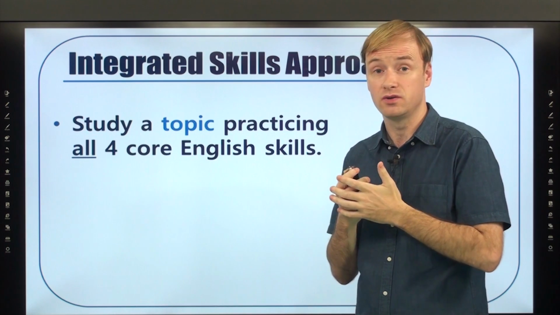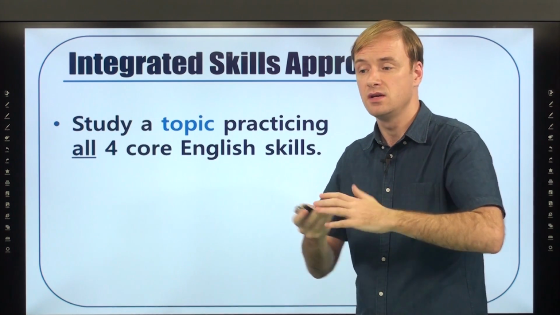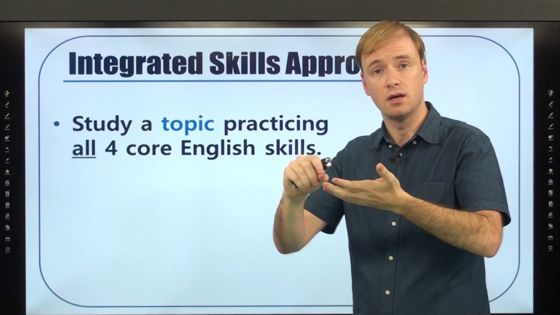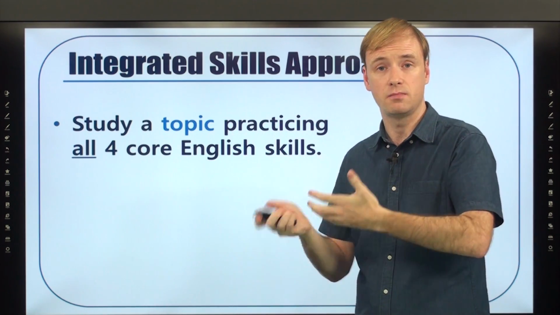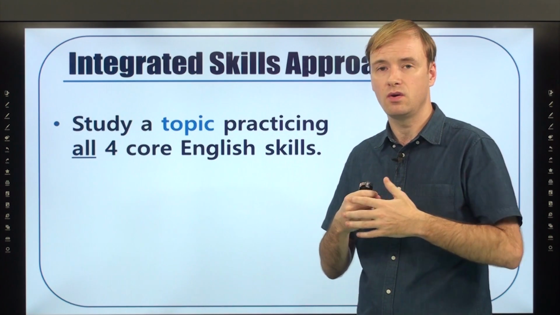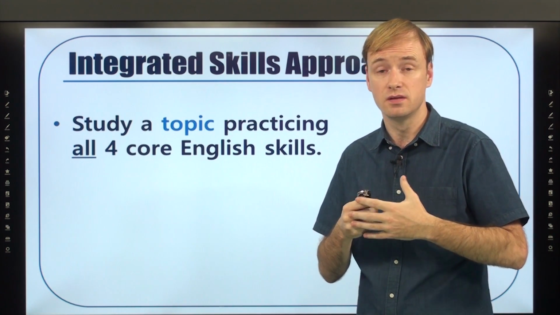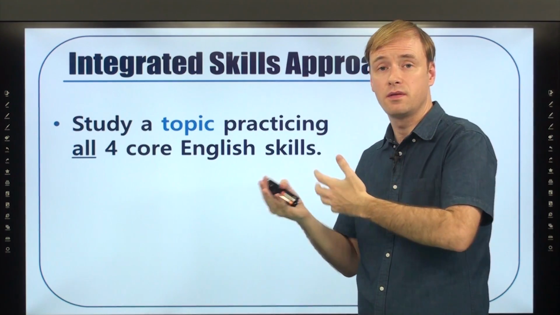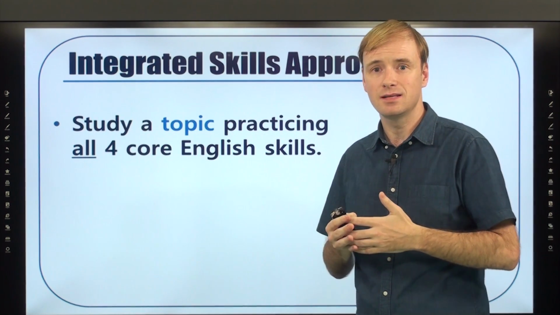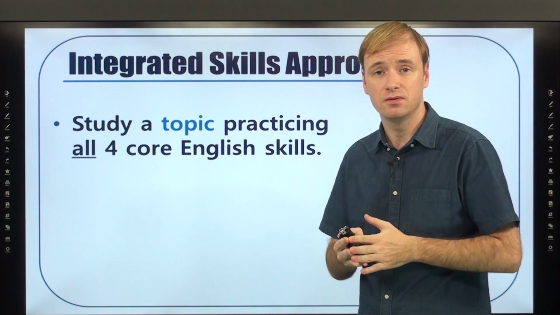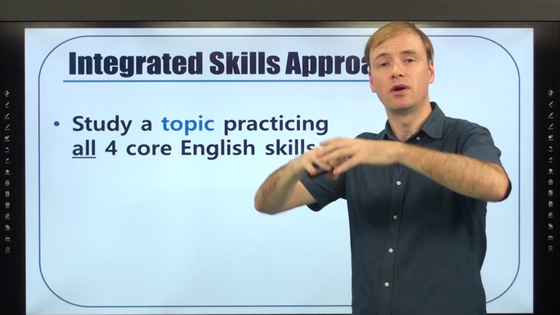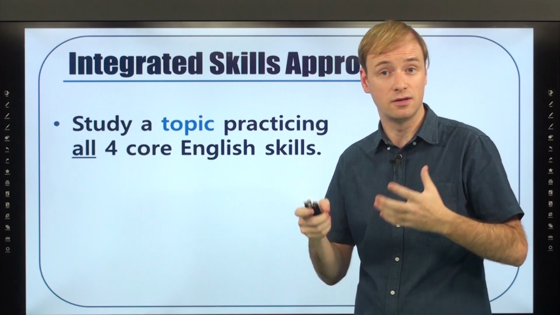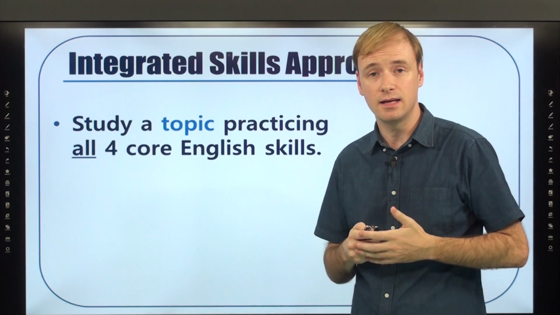And then the teacher will want to practice the productive skills. So he or she will ask the students to write about Canadian culture, what they thought about Canadian culture. And the teacher will also ask the students to practice speaking about Canadian culture with the teacher or with a classmate. So in this class, a good teacher was able to pick a topic, one topic, and practice all 4 core English skills. This is a really good class. This is a really good way to study English.